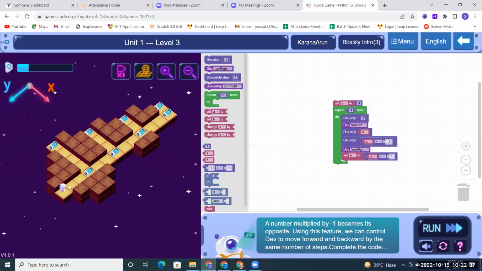Okay, now once it reaches up to here, then he has to come back. So that's why we have used A multiplied by, means A cross -1. 4 cross -1, that is equal to -4. Okay, A cross -1, that's equal to -4. So once it reaches up to here, he has to turn towards the right to move in the forward direction.